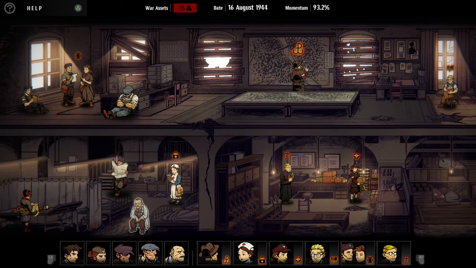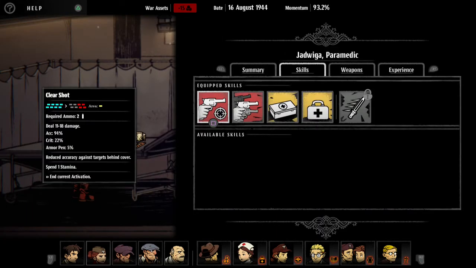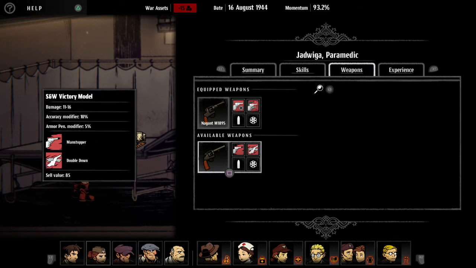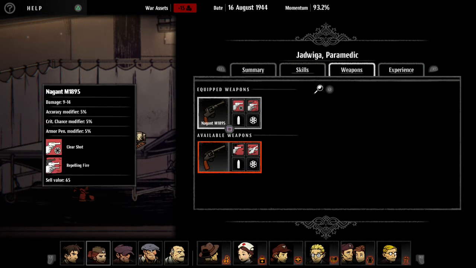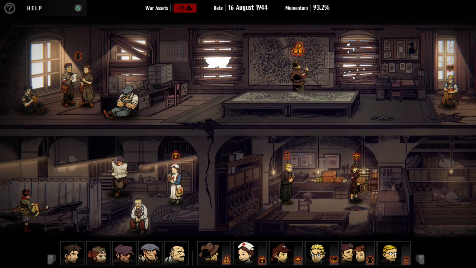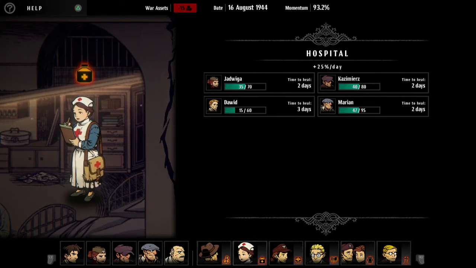It's okay. I really don't want to switch his revolver because his abilities are good. So we're going to switch her revolver, even though she's got clear shot in that. But 11 to 16, 9 to 14. So she's got the man stopper. So we'll switch that out and then we'll see. Whenever I bring her, she should be within the front three, the middle area. 9 to 14 damage, only one here. This one she can hit up to two people. Okay, double down. All right. Yeah, so let's see. 2 days, 3 days, 2 days, 2 days. All right.